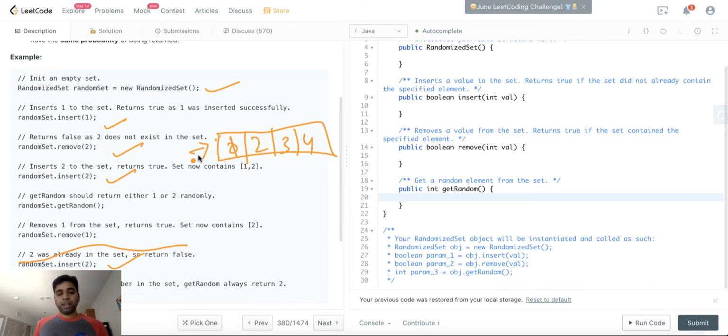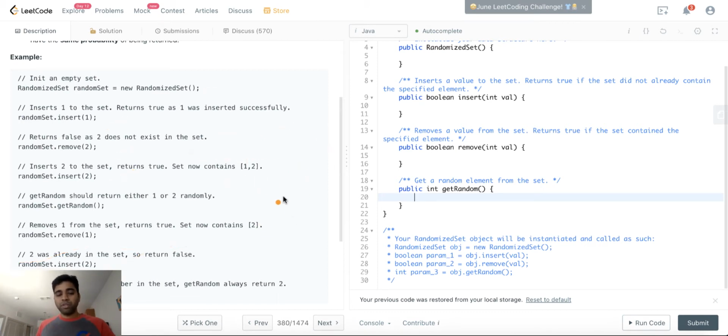Let's say they're trying to insert 1 again, which already exists. How do you find it? If you are using an array, it would take O of n time to find if a value is present or not. Then we are missing the condition where the time should be O of 1 constant time to insert or to remove. So we won't be using an array.